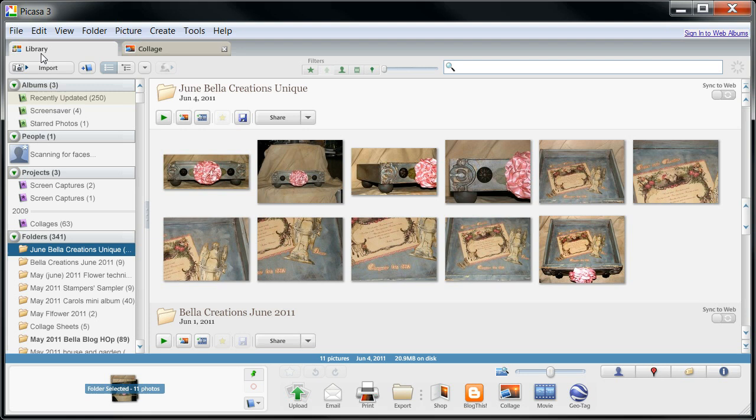I'm going to press down my control key and hold it while I select two pictures. I'm going to left click on this picture, and I'm going to left click on this one. So both of these are now highlighted with the blue frame, which means they're selected and they are in my selection tray.